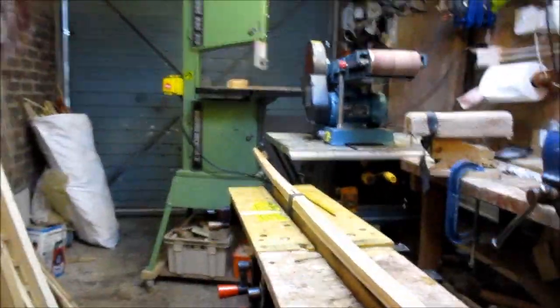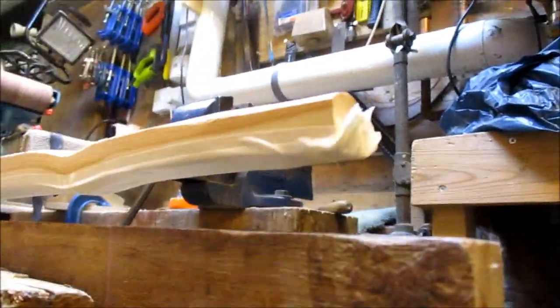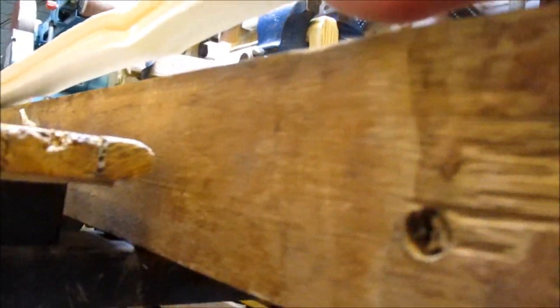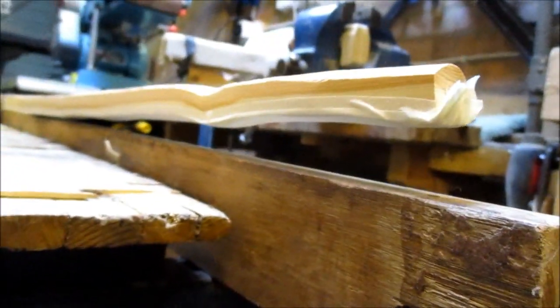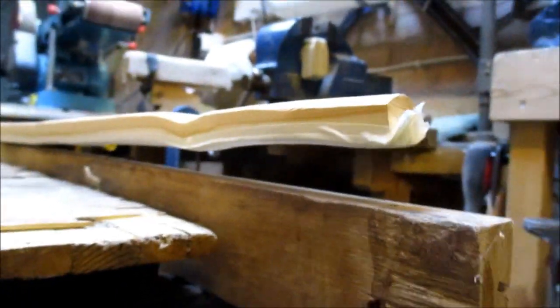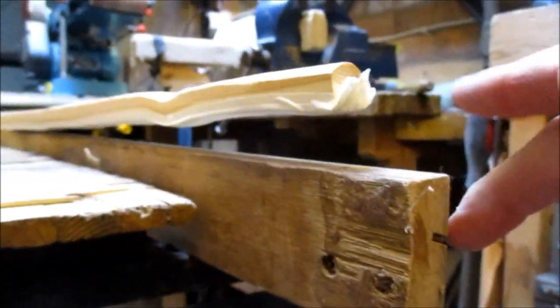I'm getting it set up for heat treating, and what I've done is I've masked off the sapwood back with some masking tape. I've had people try and tell me it's not necessary, but for the cost of a couple of yards of masking tape, I'd rather not risk the delicate sapwood.